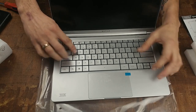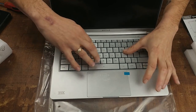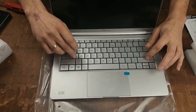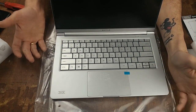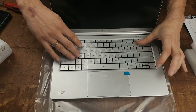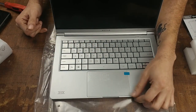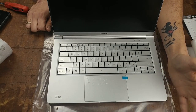It's like two something. The keyboard's not too bad on this guy. Personally, I like my mechanical keyboards. I'm not into these chiclet keyboards or however they want to call them. But it's not bad. Really big touchpad here. That's pretty cool. Obviously, I'm going to have to go through the whole setup and power this guy on.